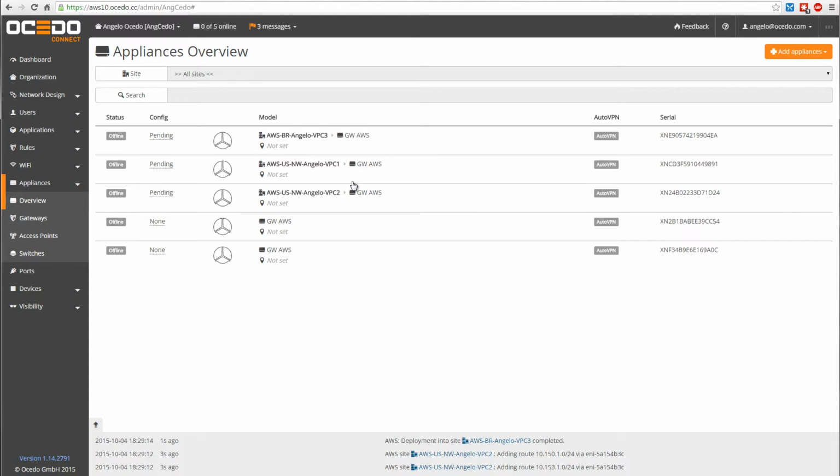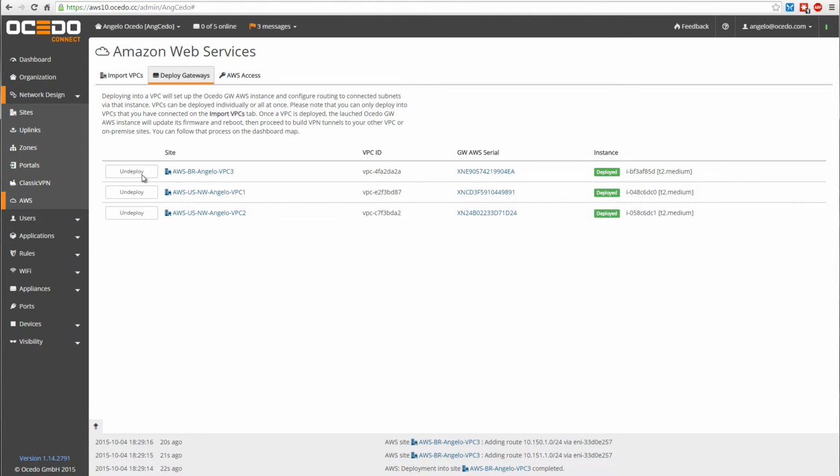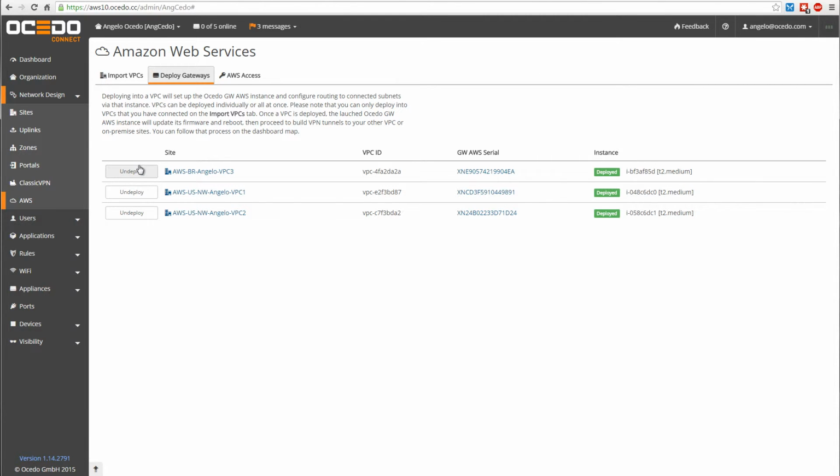Now this entire process takes anywhere from 5 to 10 minutes at most, really no matter how many VPCs you've decided to plumb together. And what's really cool is, once it's all running, if you've decided that this isn't for you or you selected the wrong VPCs, at any time you can go back up to the AWS section here and simply click on Undeploy, which will terminate the instances and remove all trace that we were ever there. You'll never even know we were there. We remove all traces of our existence, and your subnets are just going to be a lot lonelier.